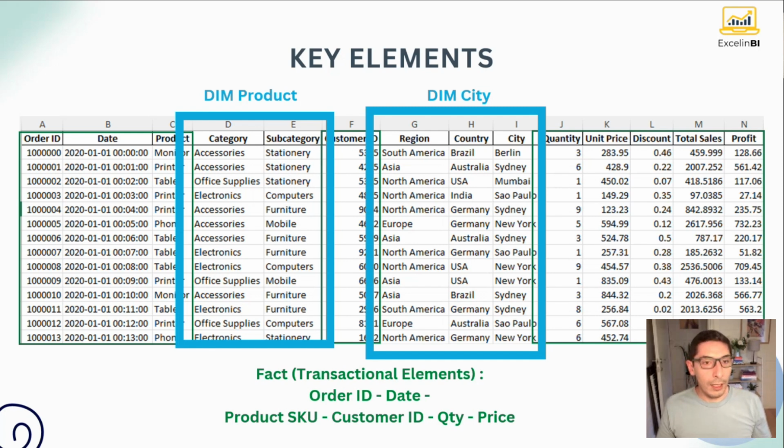Okay? And now if we go into the practice, this is how a table looks like. When you extract the data from sales, this is how it looks. But now we need to start extracting certain information to put into the fact table and certain information to put into the dimension table. And the way we do it is to select the transactional data and put it into the fact table. And what will the transactional data be?